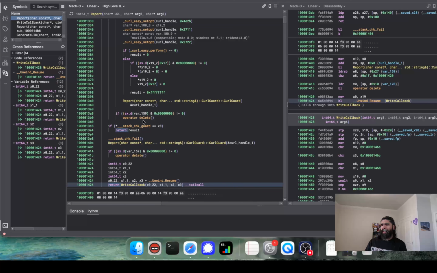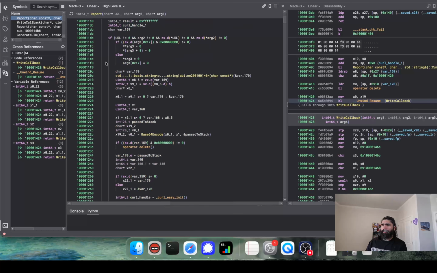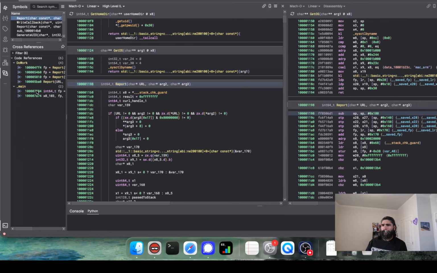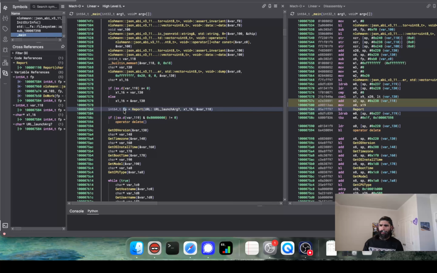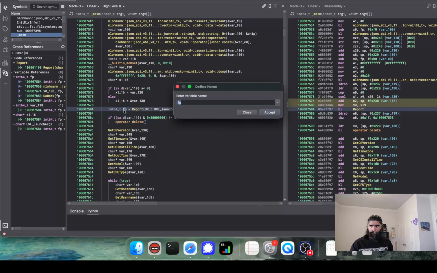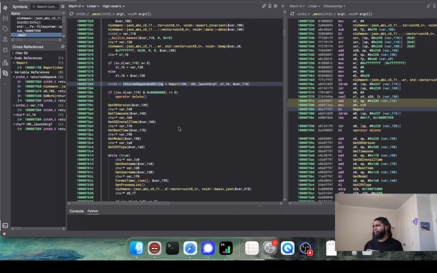So that appended string that was returned by this communication with the C2 is then returned by report. Okay, so let's go back. Report is going to return here. So this is going to be return appended string, it looks like. Not sure how that gets used later.